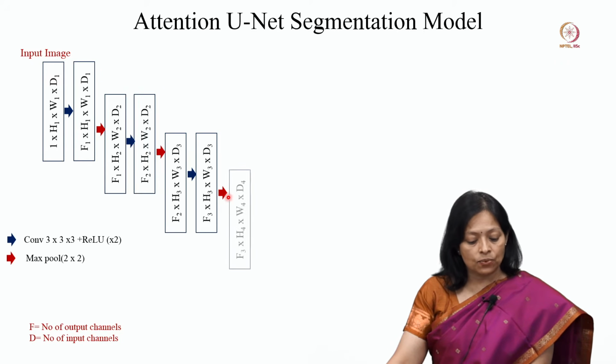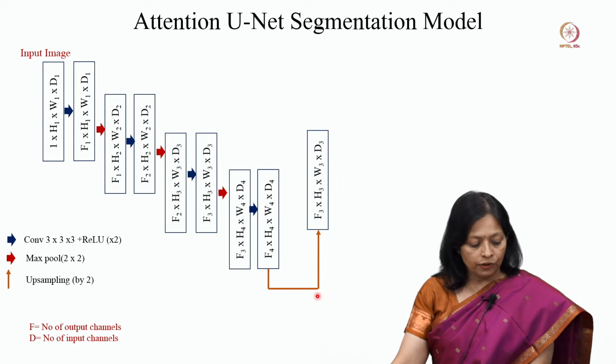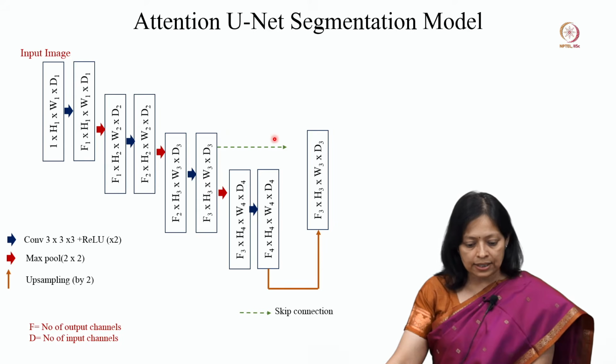Spatial dimensions change when there is a max pooling, which is this part. So H3W3D3 becomes H4W4D4. These are the changes that are there. And once again there are 2 layers of convolution, and that is the feature map coming, and we can see all the dimensions have changed, basically they are halved. Then come the up convolutions, or upsampling, where it goes back to the previous feature sizes, similar to the UNet architecture. Now here the difference comes.